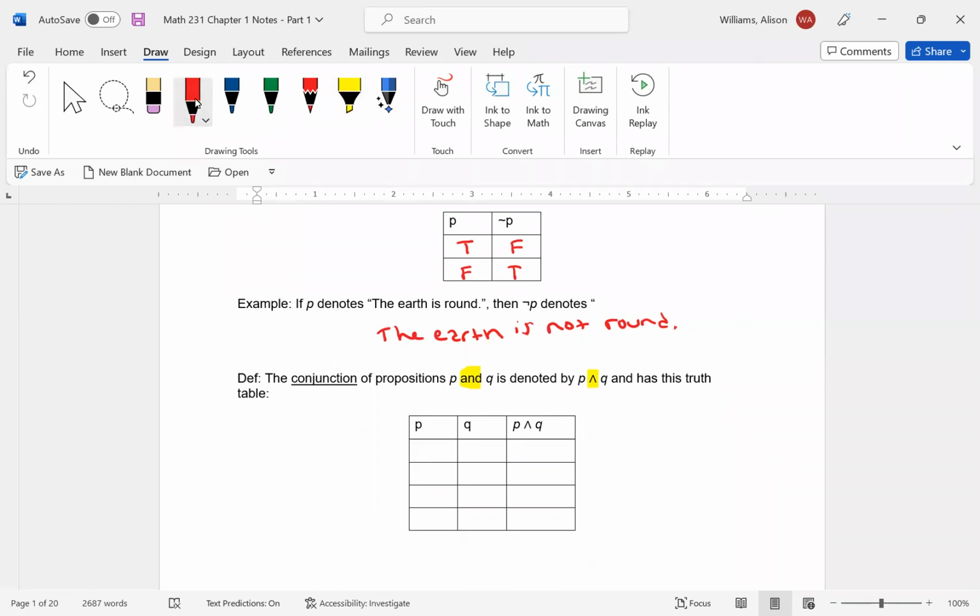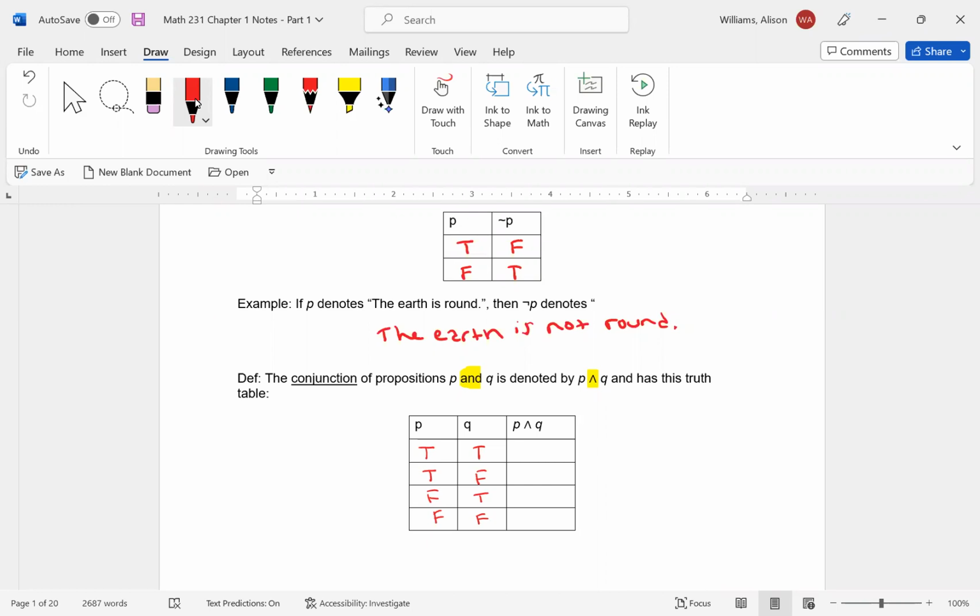And the truth table for and looks like this. Okay, so if P is true, Q could also be true. When P is true, Q could also be false. When P is false, Q could be true. And when P is false, Q could also be false. So those are the cases that P and Q could be, all four cases, variations of true and false. All right.